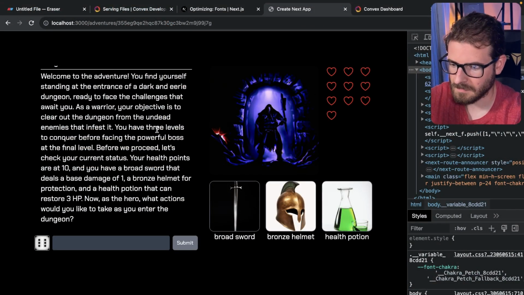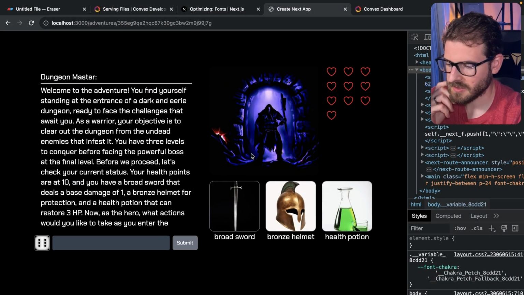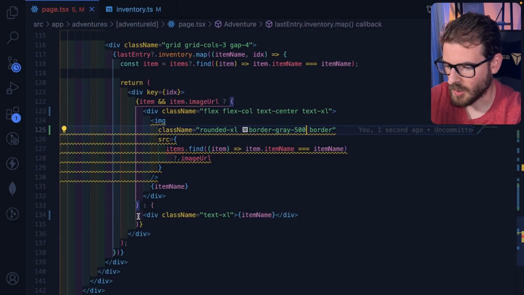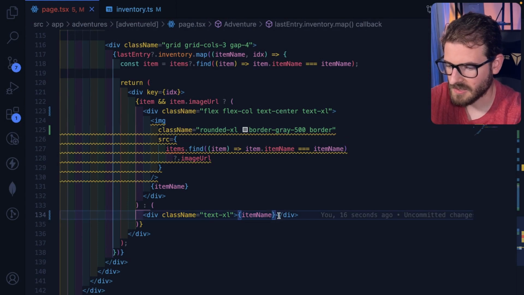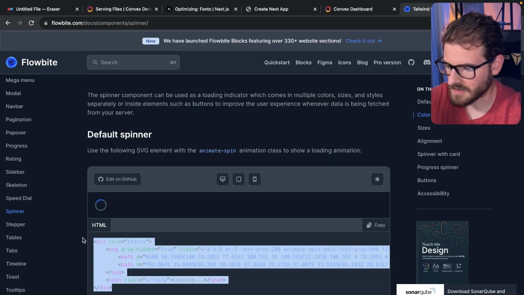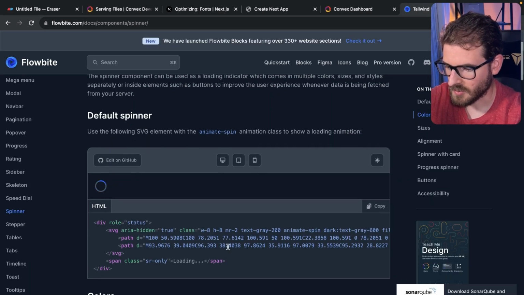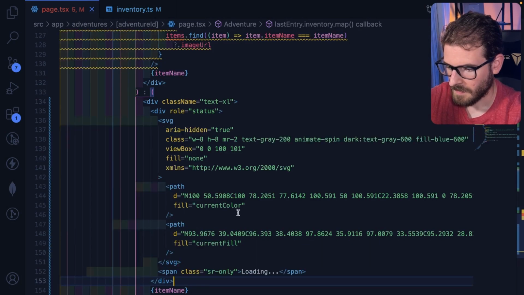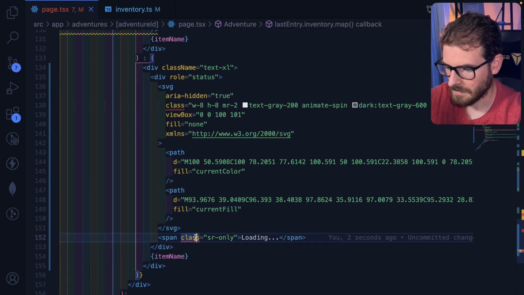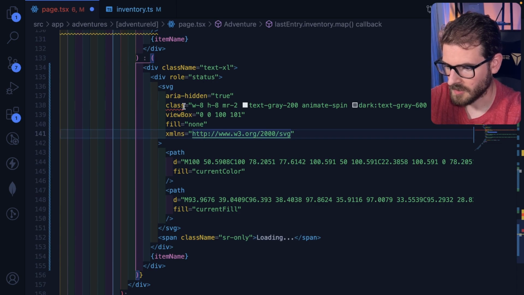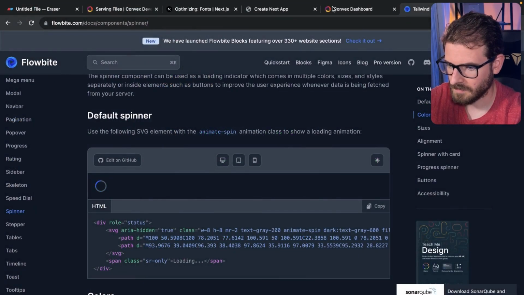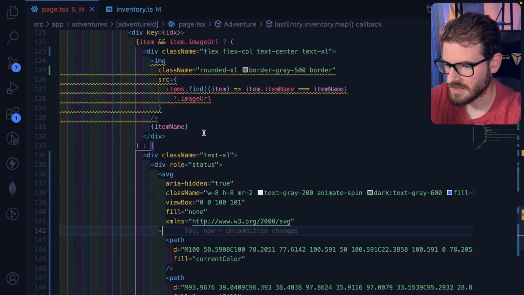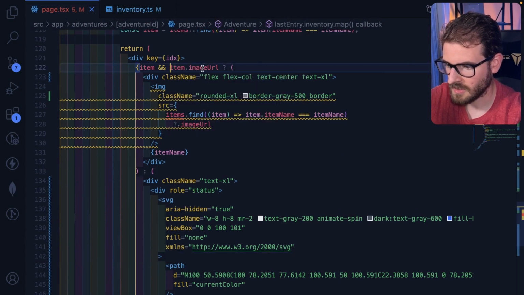There we go. Now, some things you'll notice is that when this first loaded, it'd be nice if these things had spinners instead of just showing some text. All right, so Flowbite, let's just go ahead and grab this and see if this works. I don't know if I have to install Flowbite to actually make this work, but if I were to just go ahead and put this right here, go ahead and put some class names here. And we're gonna test this out. I'm gonna go ahead and just invert the order of it.